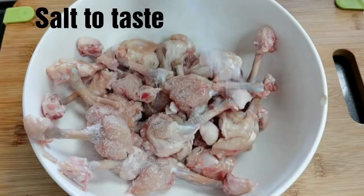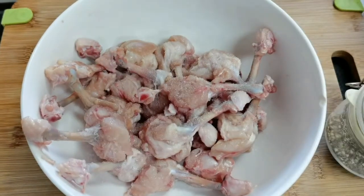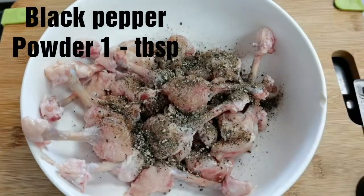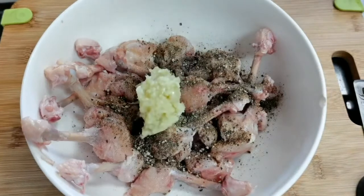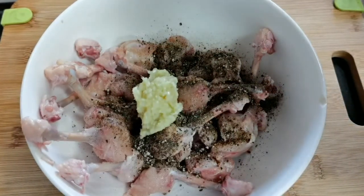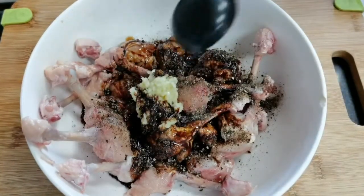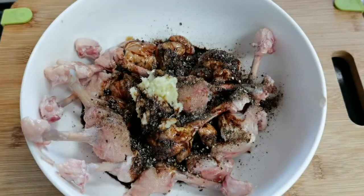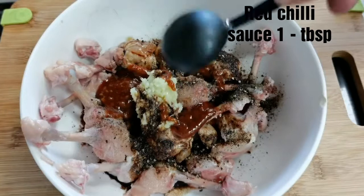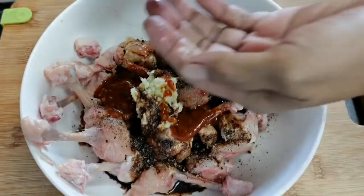Add some salt. One tablespoon of black pepper powder. 1 tablespoon of ginger garlic paste. 1 tablespoon soya sauce. 1 tablespoon chilli sauce. You can use powder as well. And 1 tablespoon of lemon juice.